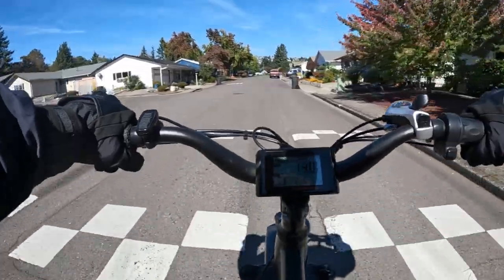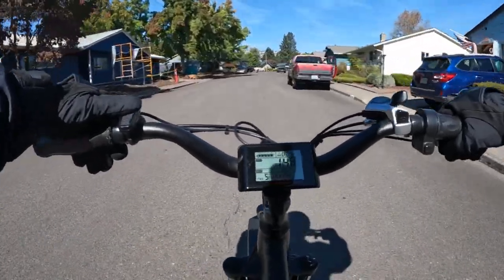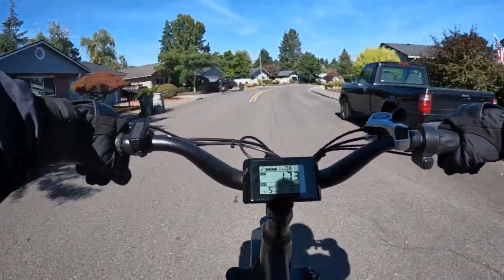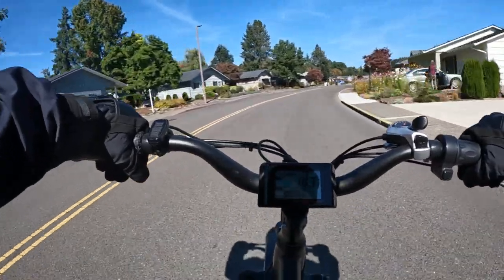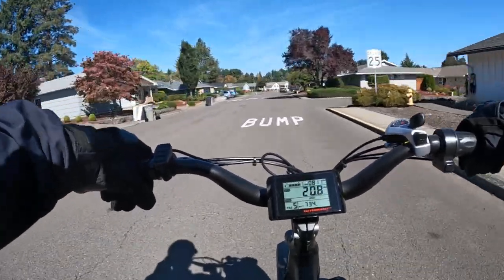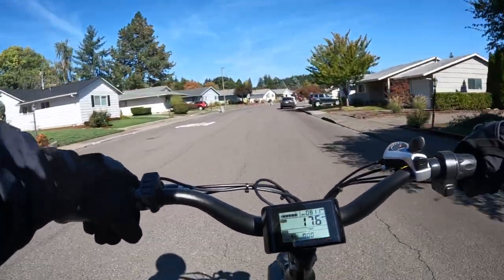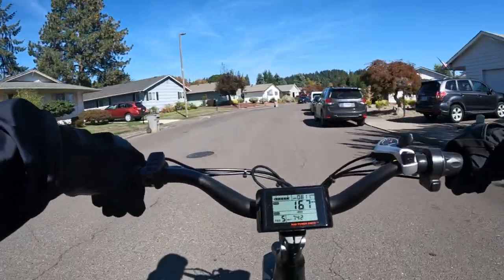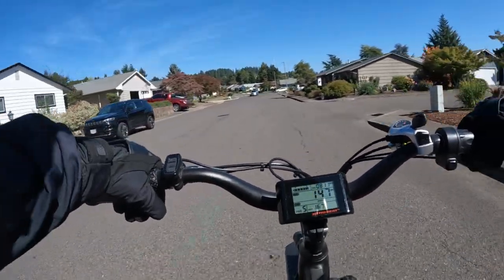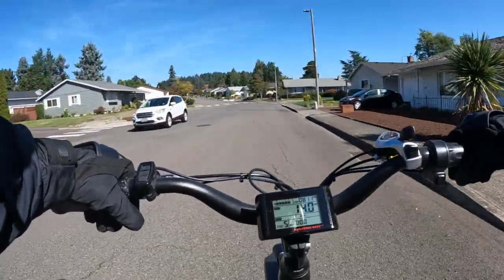So here we are riding at a nice smooth 14 miles an hour. I'm gonna crank it up to number 4. Let's go to 5. Now 5 is the highest you can go. So now I'm in pedal assist level 5. And it's getting to where I'm gonna ghost pedal. You can't keep up with it. Top speed I've had this bike up to, on a flat, is about 24.6 miles an hour. That's pedaling with it. Yeah, that's the highest I've gotten it up to.